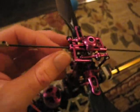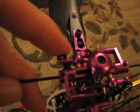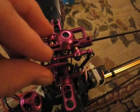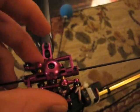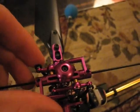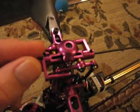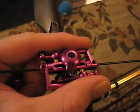Alright, another thing you want to check, every single one of these silver balls, they screw in with the same Allen wrench that is standard, comes stock with the HoneyBee. Some of these have slipped out, have come undone during the course of flight a few times, and you just have to go through. I took thread lock and undid the entire head and reassembled it all with thread lock.